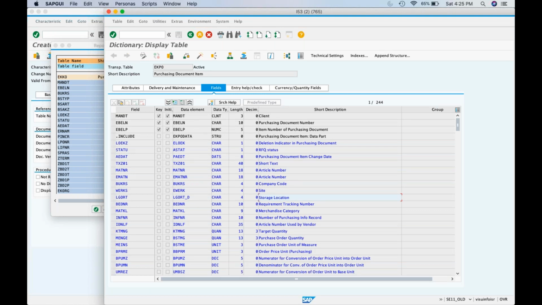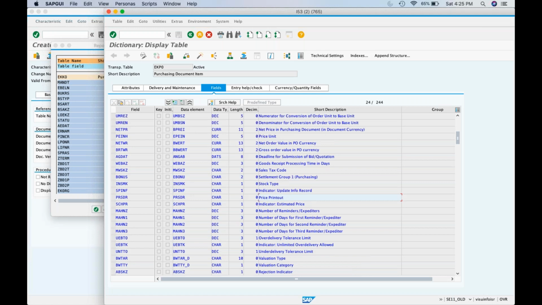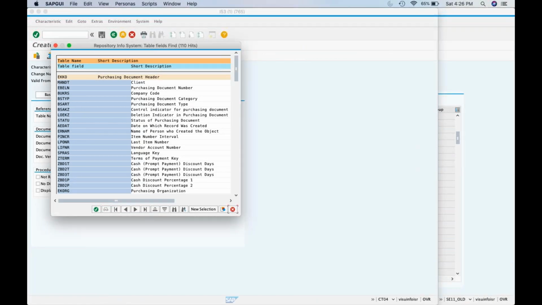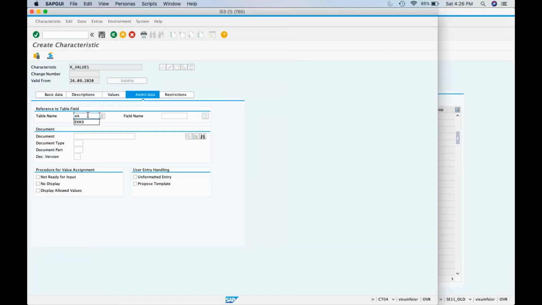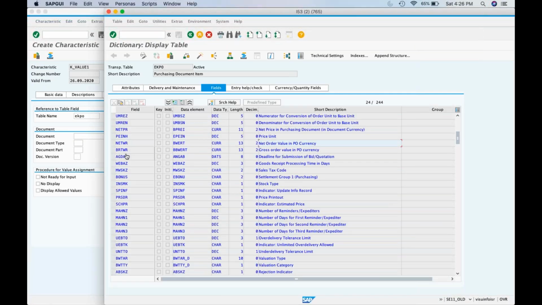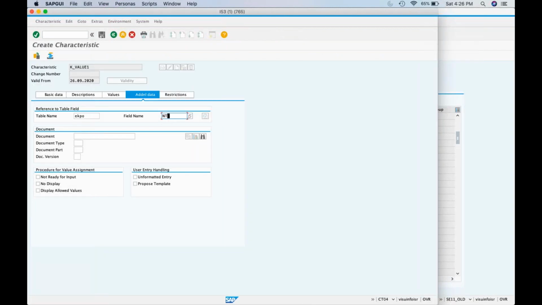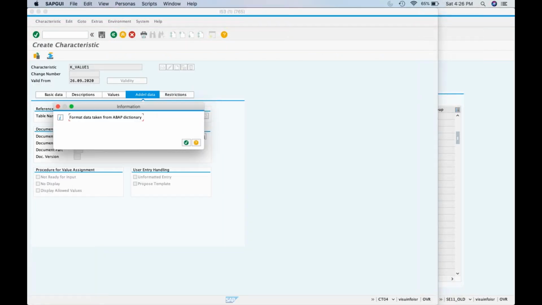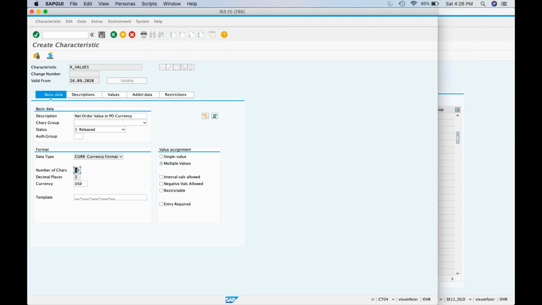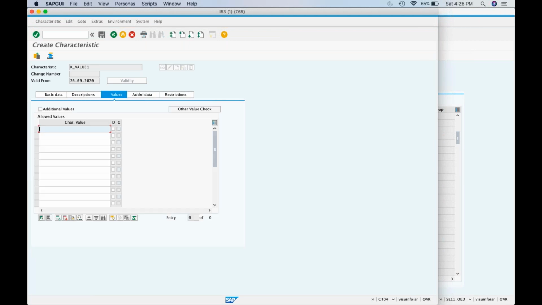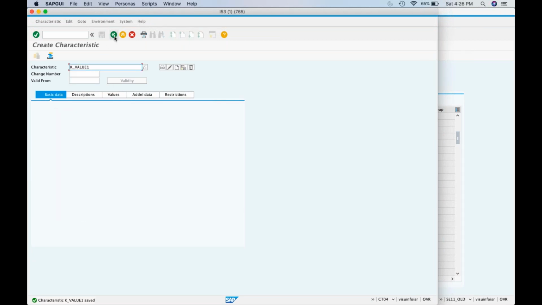Order price unit. No, that's unit. NETWR. NETWR, right? Okay. So now save this.